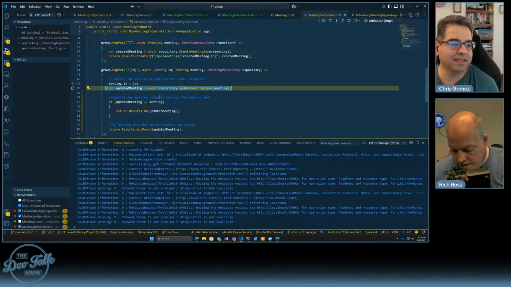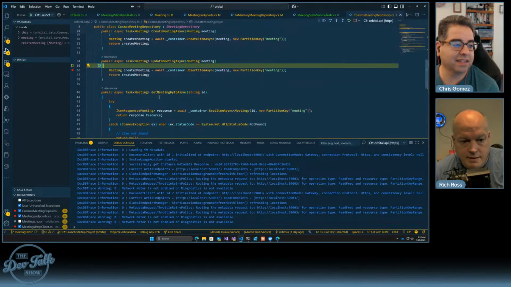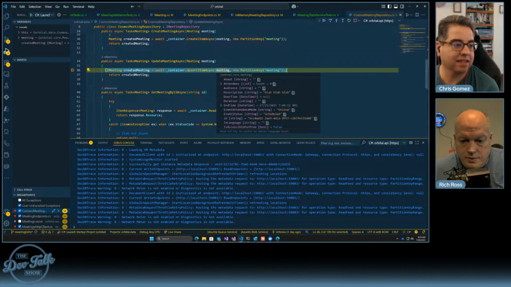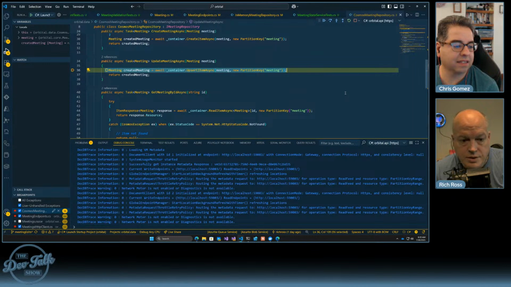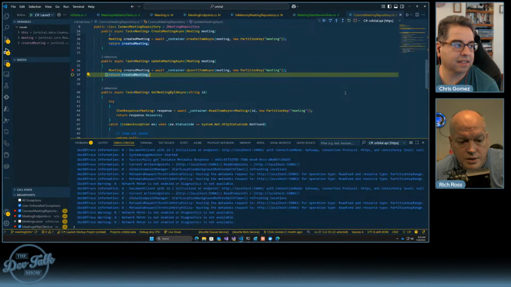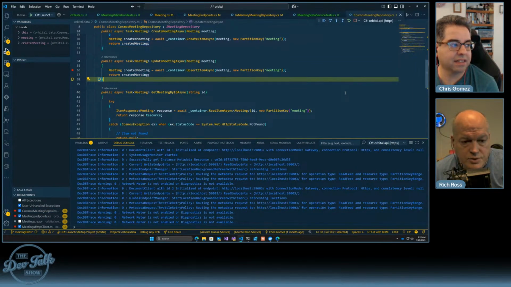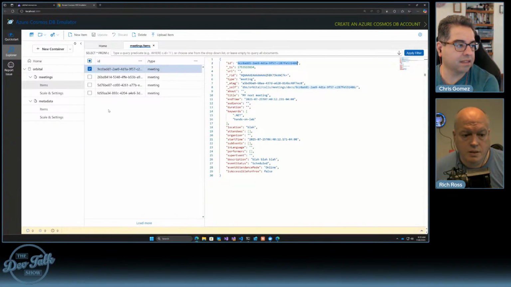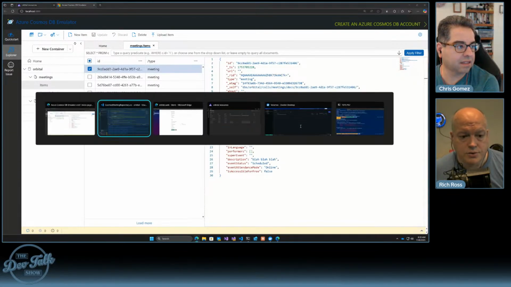So be that as it may, we do an update meeting. So we'll walk into that. And that should just do, right, that's the right meeting. That's fine. We could even go down and look at the title and see that it's got the changed verbiage there. So that should do what we need, which it seemed to do without issue. And we can check that by going over to this item here, and you can see that it actually did change, right? So that change made it to the database there.